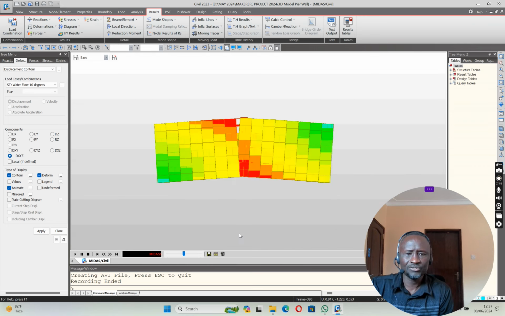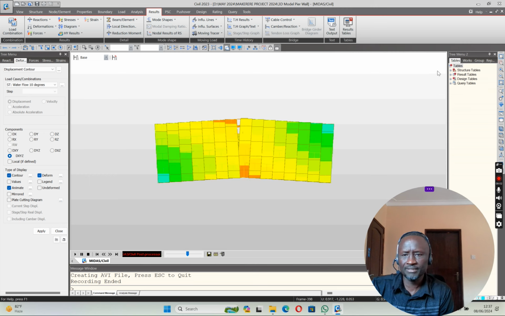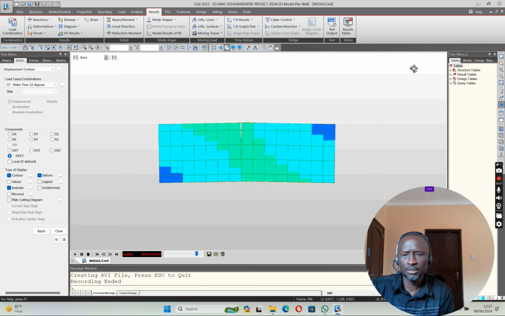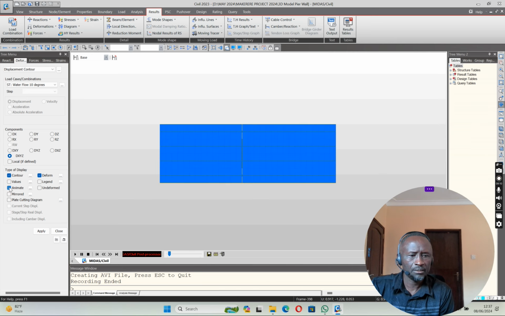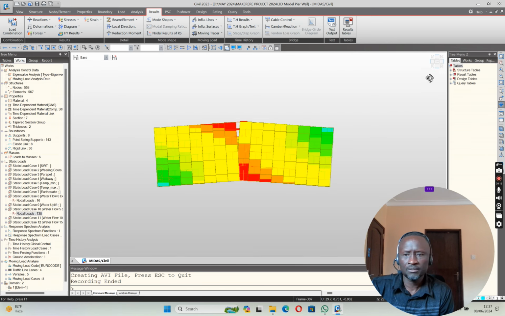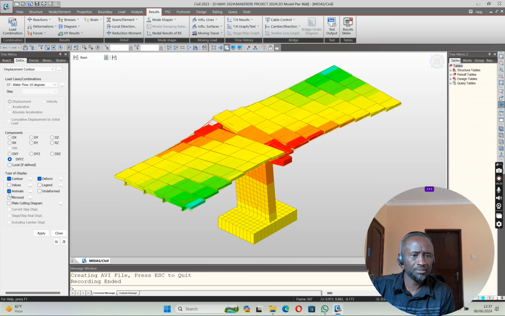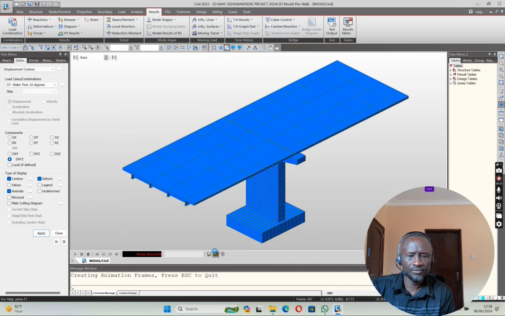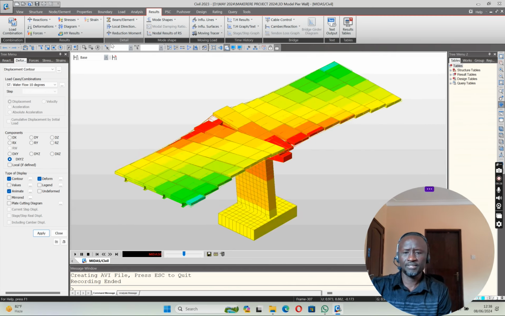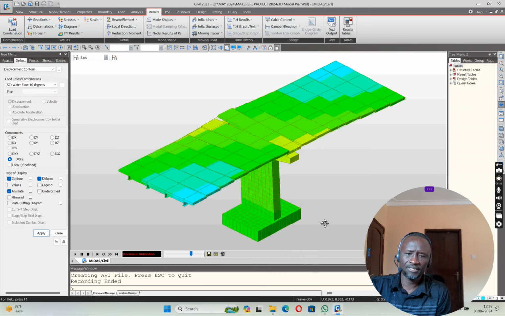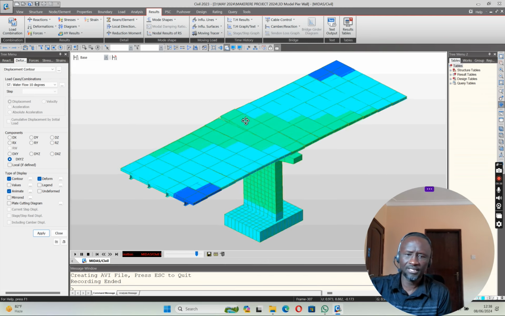You can see, and even if I put it back to 3 degrees, so where can I put this back? Let me first stop the animation. Okay. So if you look at this and then you look at the animation, water flow at those degrees, you can see that it's moving more to the left, and then the pattern moves in that direction.